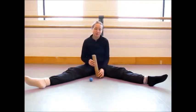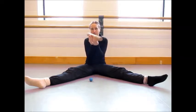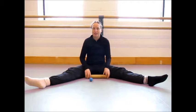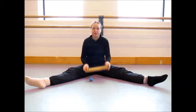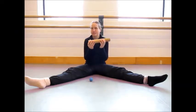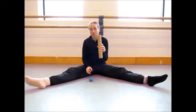So I think what we're gonna do is cut down to, if you want 2 inches, it's gonna be short. Otherwise, it's like a weapon almost. But then if you want the 1 inch one, it's gonna be a little bit longer. And I don't have that one with me today, but I'm gonna just do a little bit with this one. This is my favorite one. This is the one I use the most.